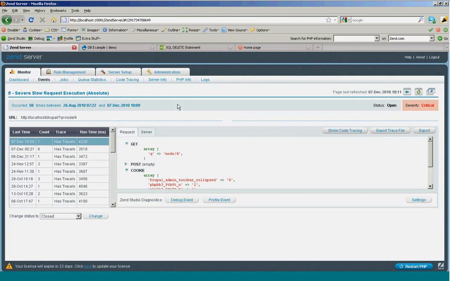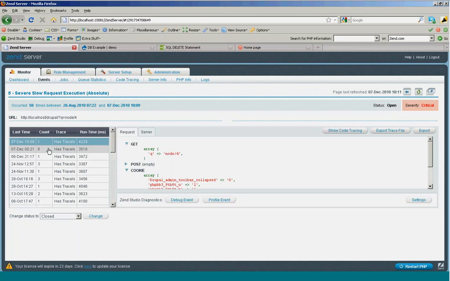And here, what you should see is a lot more detail about the request that was having a performance problem. To the left-hand side, I have a trend of how often this problem has occurred. So if you take a look here, basically the last time it took a little bit more than 4 seconds. But I've got a trend. Notice also that when the same kind of problem happens in the same place in Zen Server, we're not appending to a log file. We're consolidating this all into one event. So you notice we're counting that this performance problem happened 58 times inside of Drupal. We have a trend of how often it's happened. Again, we're counting every day how often it's happened.